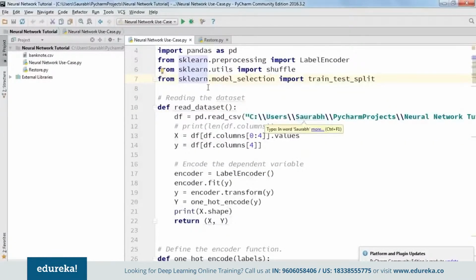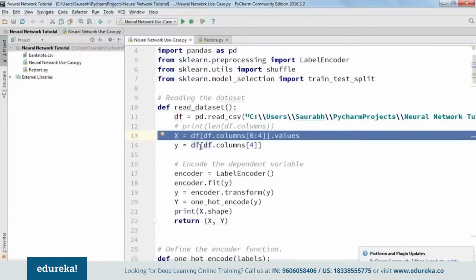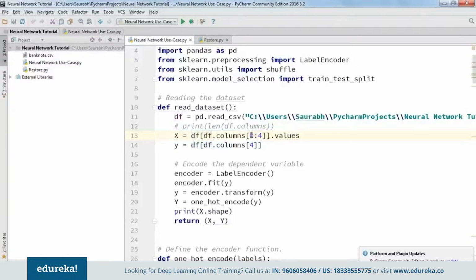So we'll begin by first reading the data set, as I've told you earlier as well when I was explaining the steps. So I'll use Pandas in order to read the CSV file which has the data set. After that, I'll define features and labels. So X will be my feature and Y will contain my label. X includes all the columns apart from the last column, which is the fifth one. Because the indexing starts from 0, we have written 0 till 4, so it won't include the 4th column. All right. And so our last column will actually be our label.